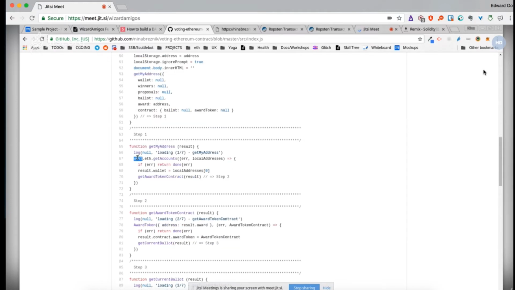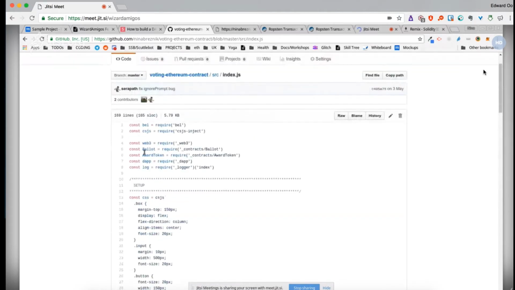When we do the get address, it uses something called the Web3.js module. Web3 is a module that exists in many programming languages. It was written for Python, Ruby, JavaScript and Go.